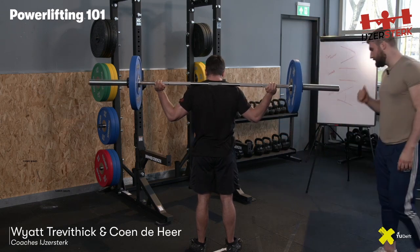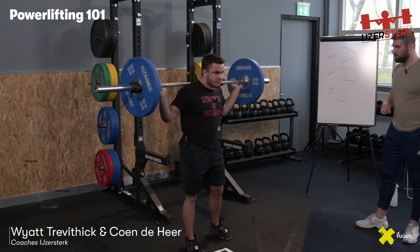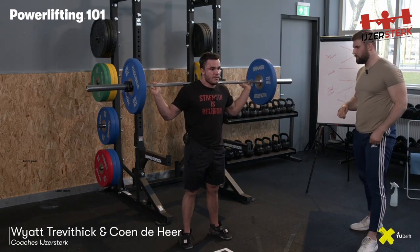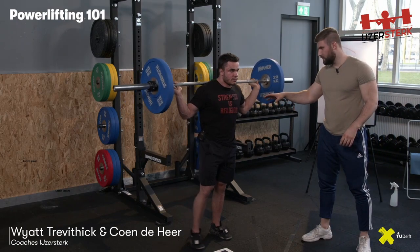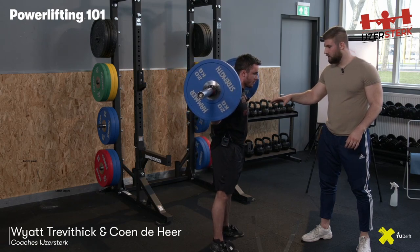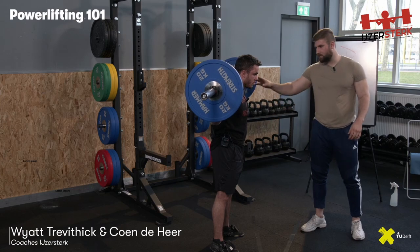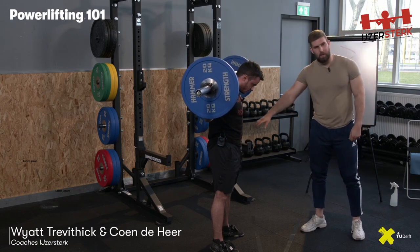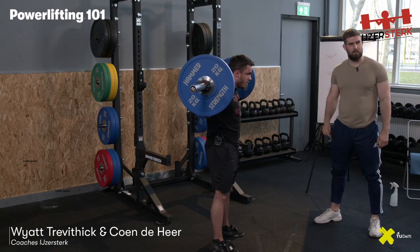Turn around again. Yep. Alright, awesome. So, can you find the sideways angle again? One more time, sorry. Sideways, not back. Yep, awesome. Alright, we're going to go down. We just went through the shoulders, we're going down. Tell me if you get uncomfortable. Yes, go for it. Alright, so, I want Wyatt to show a correct squat.